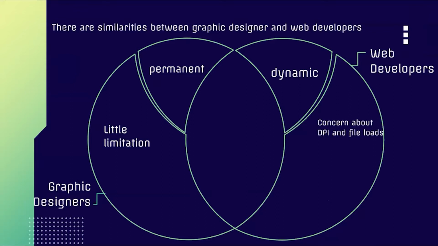Unlike web developers, they have more concerns about DPIs, which is dots per inch, how clear a picture can look on a website, and maybe some concerns about file loads. Another difference is that the works of graphic design are static, meaning that if you create a logo, for example, and you print it out, it's there. You cannot quite interact with it as you can interact with a web development project. Like again, web pages and apps, they are more interactive.